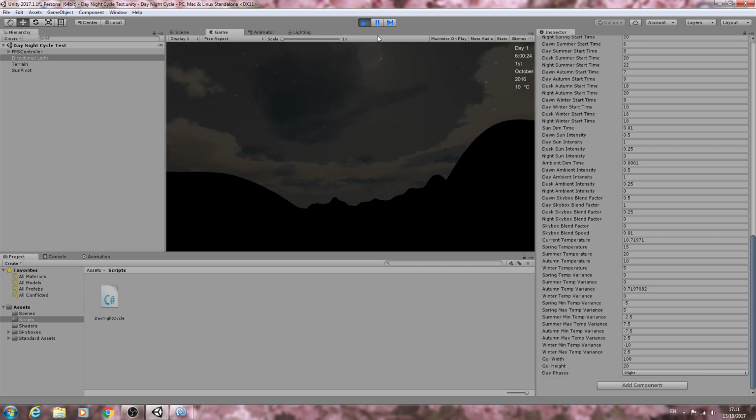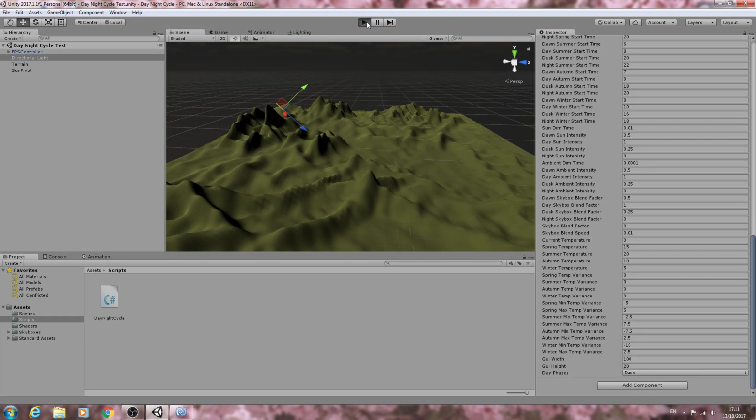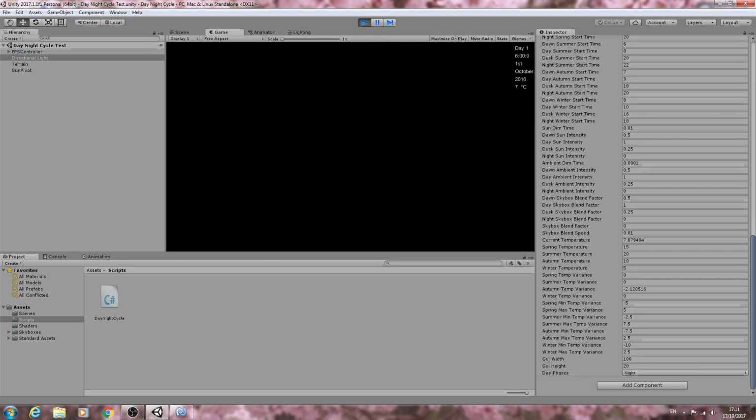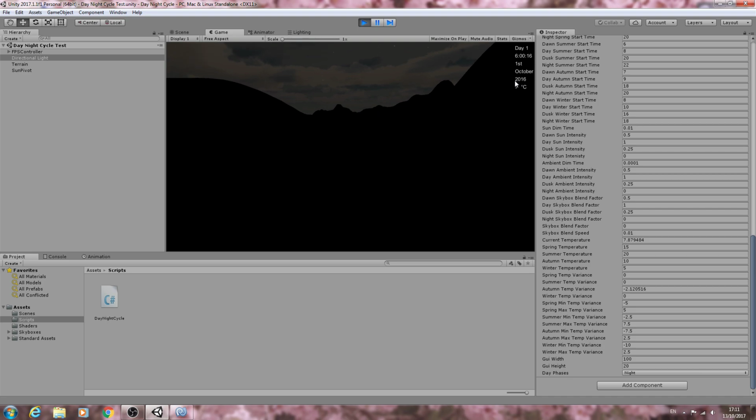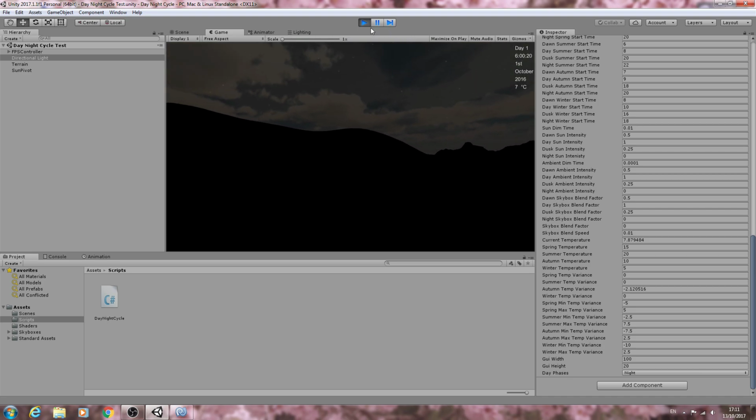But let's see if we can start this up again and get a bigger temp variance for autumn. And we have it. So now we have a temperature variance of -2. As you can see, our current temperature is 7.87 and a whole other numbers, but for the GUI it's just rounding down to 7 degrees.